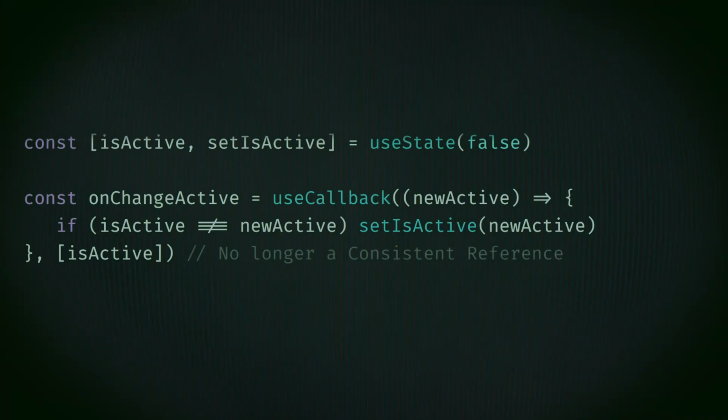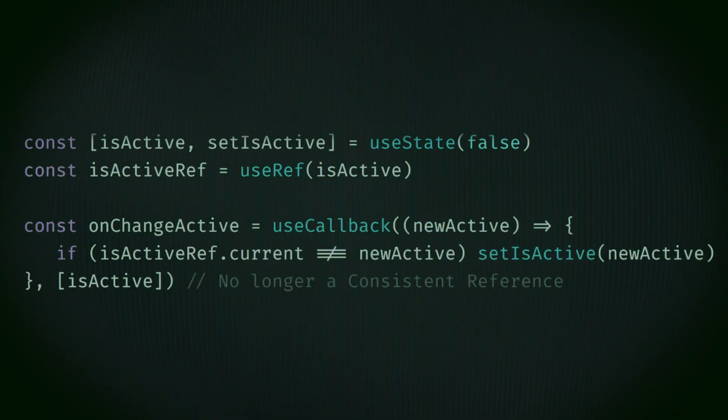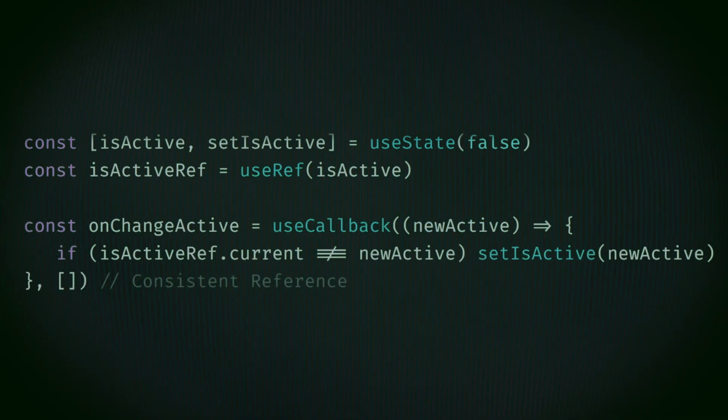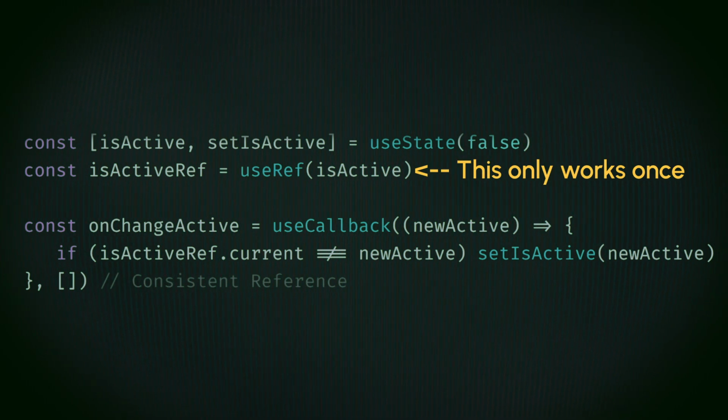And when I'm writing library components, I try to make callbacks especially have fixed references, so as to not interfere with memoization in other places down the line. So to get a reference to our state inside of our callback without adding it to our dependencies, we can just store it in a ref, allowing us to read it in that way. But useRef calls only consider the value you pass it on the first render. It's the initial value and doesn't automatically update. To get it to update every time the value changes, you need to use a useEffect that updates it. And that's all the useUpdatingRef hook does. It just wraps this repeated sequence of two hook calls into a single hook call.